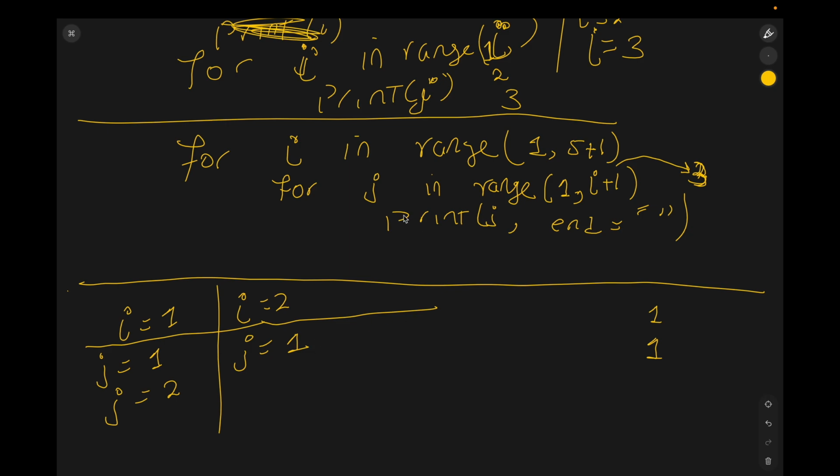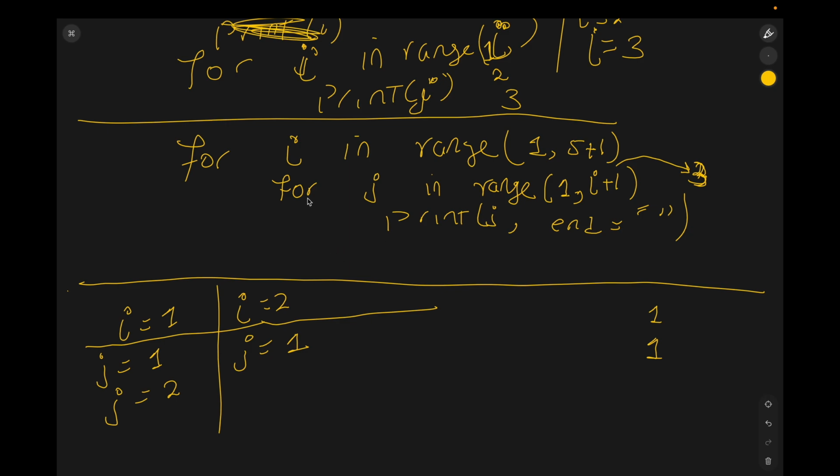Getting this point? So after that again you will be coming back here to this j for loop. A for loop is like that: if you touch it once, it will not leave you until this for loop stops. It will run till that time. Previously my j was 1.